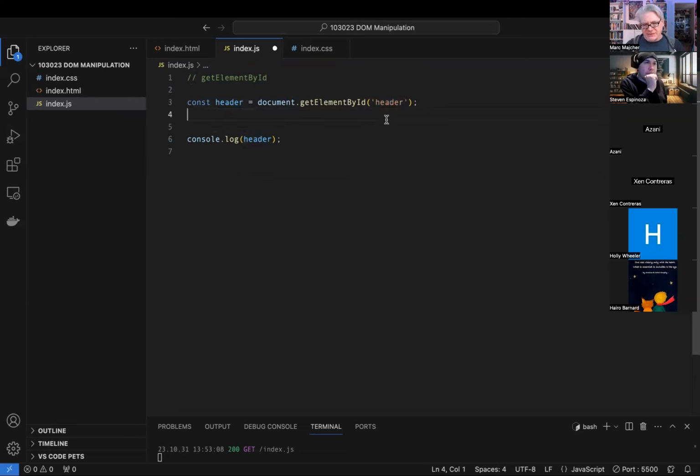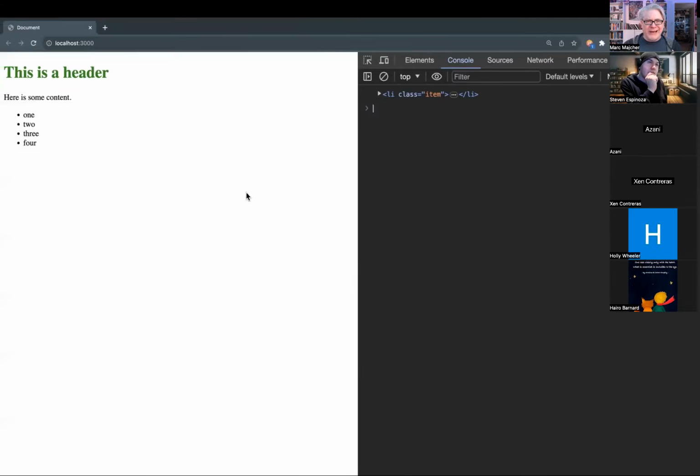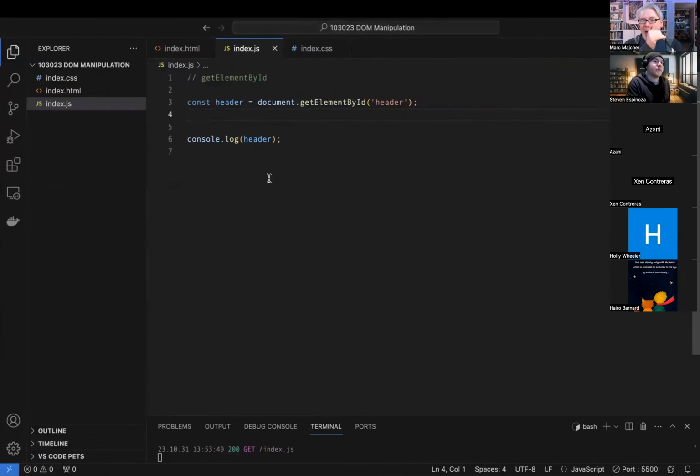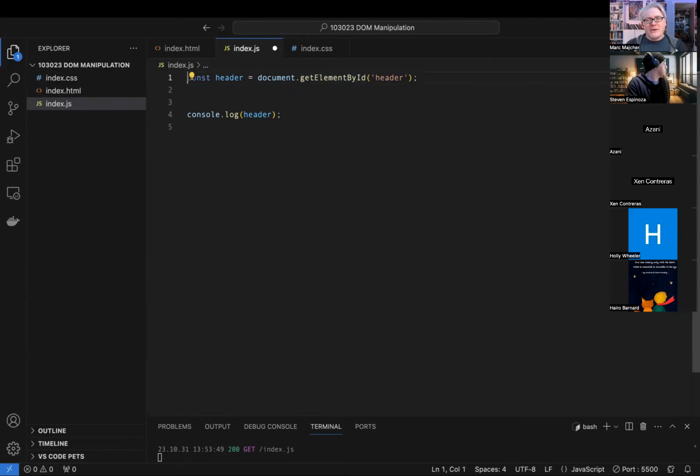So those are the selectors. Any question overall about that? And again, this is practice. You'll get plenty of practice doing this in the next few weeks. Again, default to get element by ID, and you should begin most of the time. Great. So now that we've got our header, what are we going to do with it?